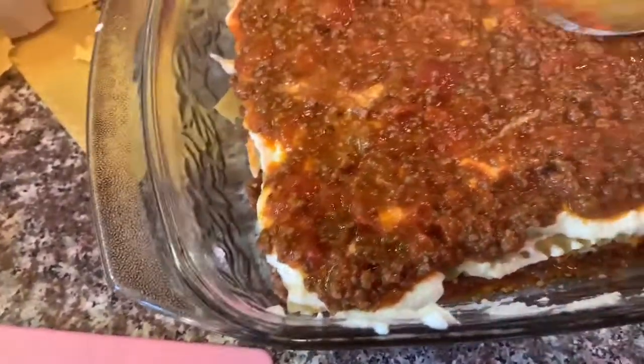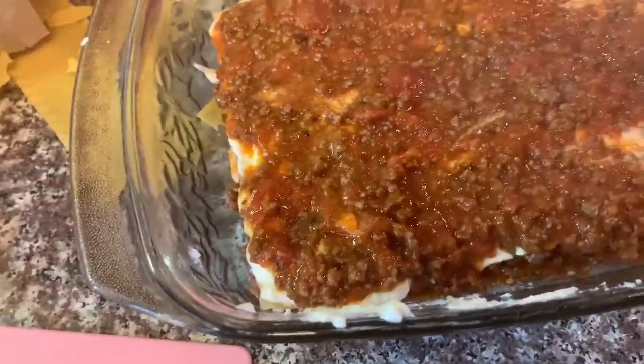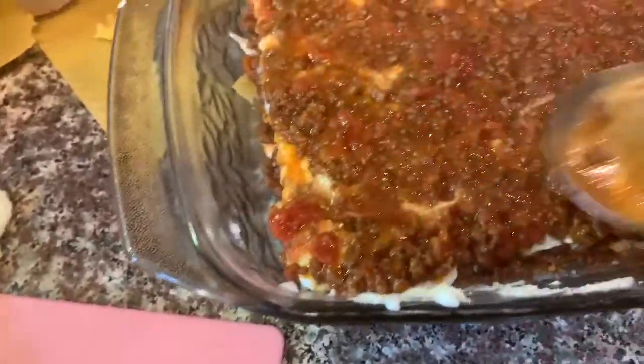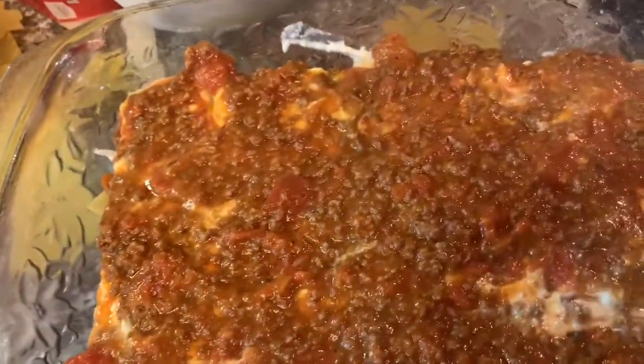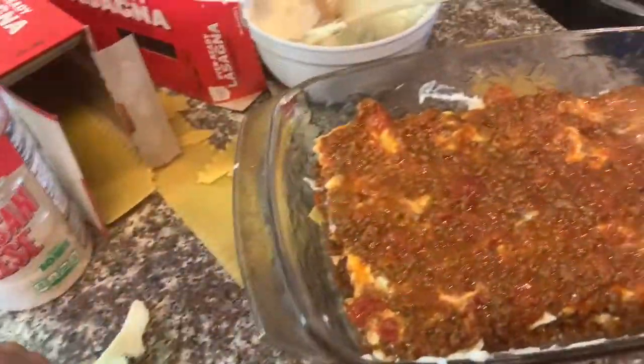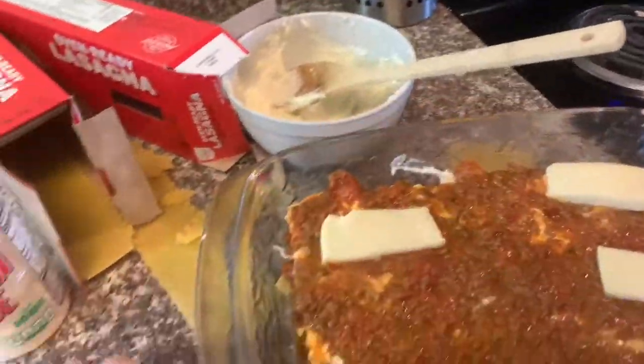Sometimes I want to add mushrooms and hide some carrots and zucchini in there for them to get some more veggies, because they're not that fond of veggies. But I always back out in the end because if they don't want it or don't eat it, then I don't want to make them something else. So better safe than sorry, I guess.